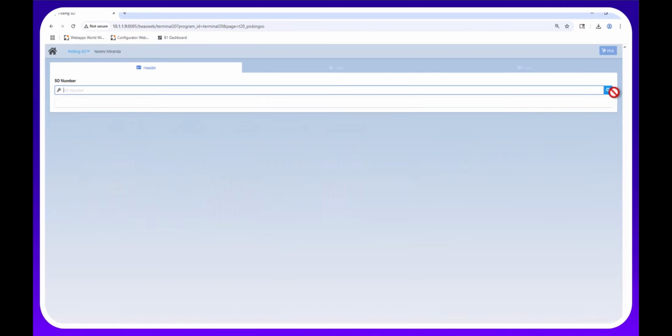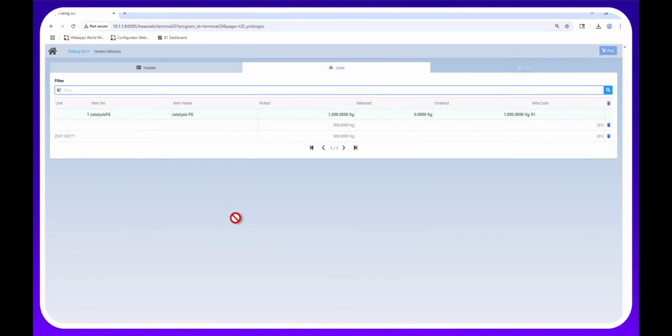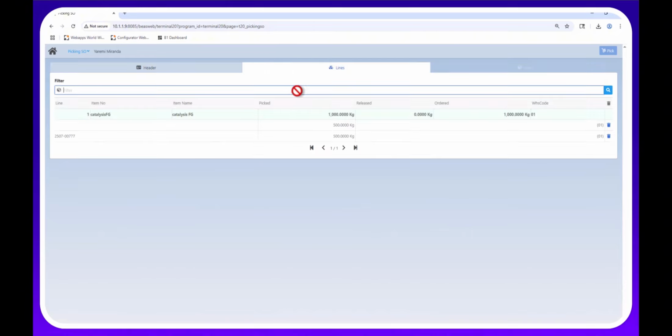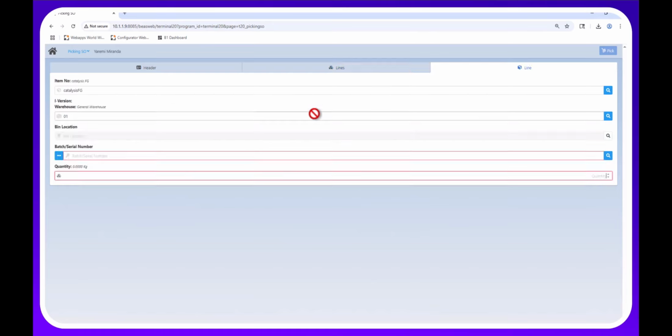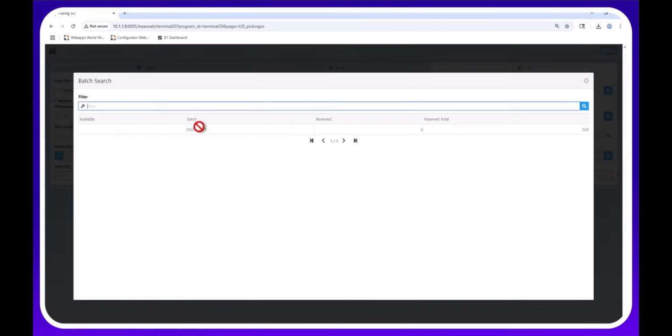So here on the picking sales order again, if I go back, I can filter out my sales documents, scan it out, and as you can see here again, the batch was confirmed and validated. It's free to go. The batch is here, all good to go. Excellent. And it was already predefined. If I wanted to, I could obviously go back here and grab any other batches I would like to use if I had any.